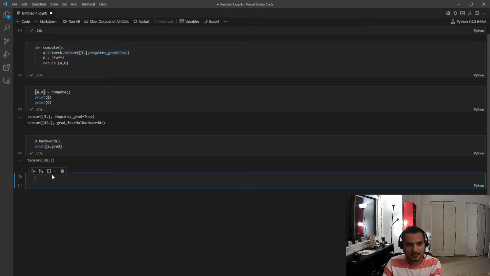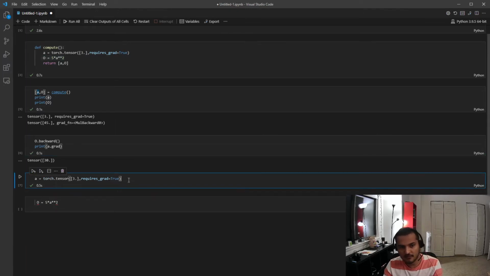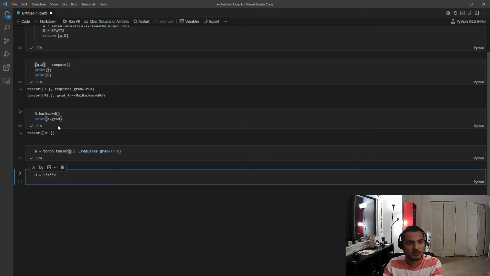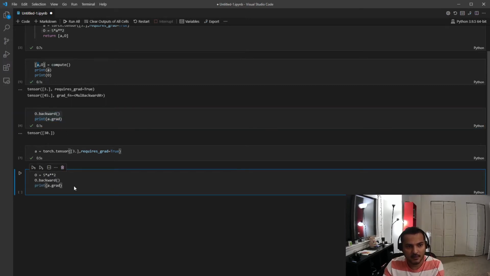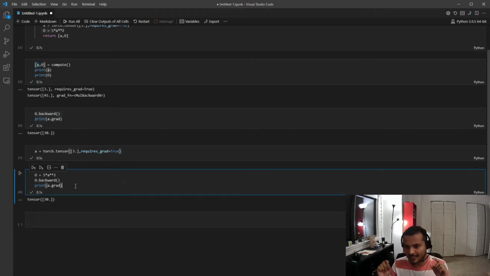So let me first, again, define A, and then let me perform the computation, and then also the backpropagation. So A is defined here. I define my O, which is where the computation is performed. And I also compute the backward gradient. Okay, so let me put all of this in one line. So A is defined as 3. Now I compute the gradient. Okay, I get the same value. No harm done, no difference. But what if I execute this bunch of lines again?